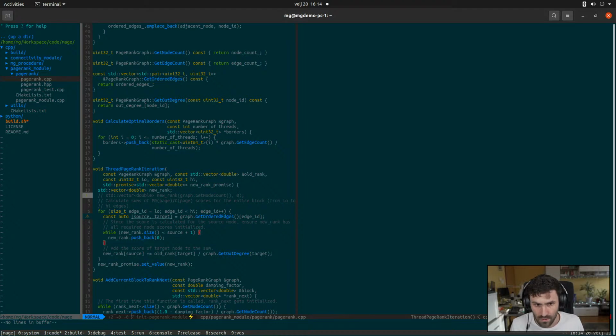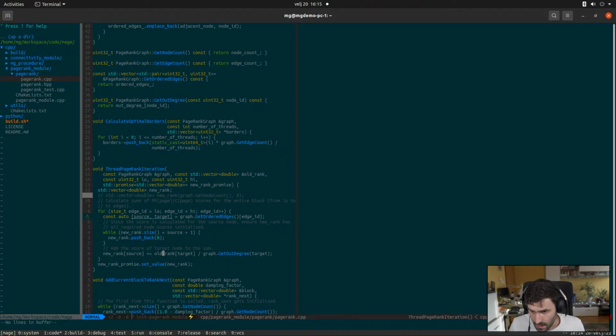Each thread has its own vector of ranks and calculates them in a completely parallel way. They just share the old rank vector, but that's a read-only operation, so it's not a big deal, since the thread only reads data from this memory location.